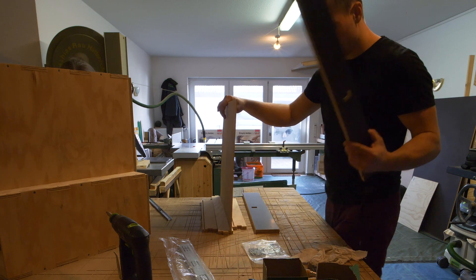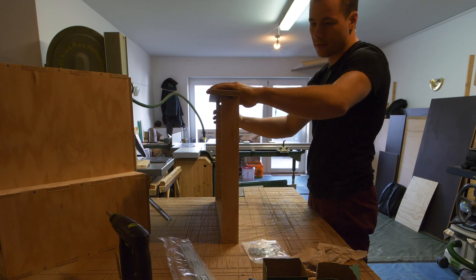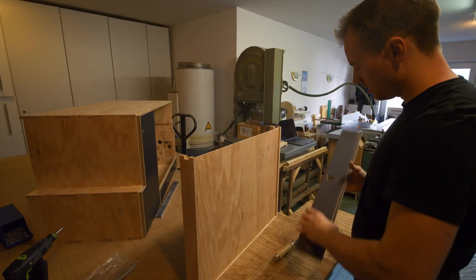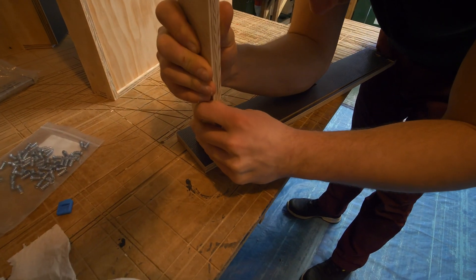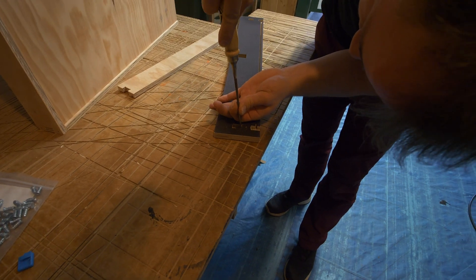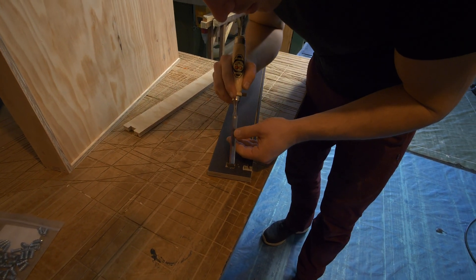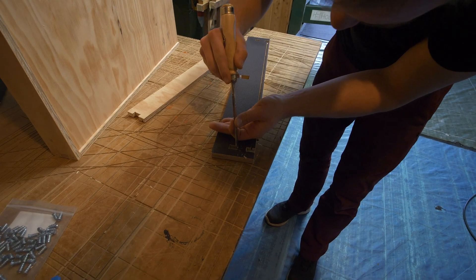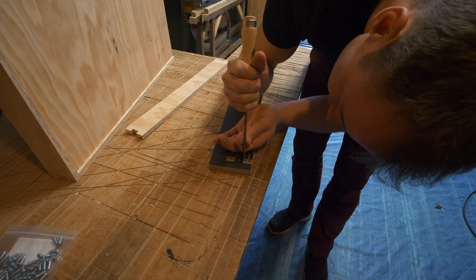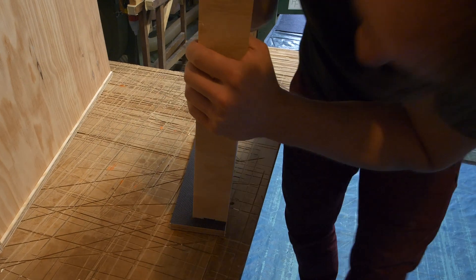I'll build the bigger one so I don't need the smaller front for now. This is tight. As you've already seen, this is a little bit too tight over here — I probably forgot to add the tolerances. So I reworked this a little bit with the chisel. That's quite easy and fast. Better now — yeah, that looks good, that's okay.